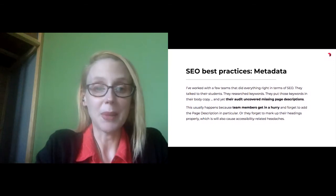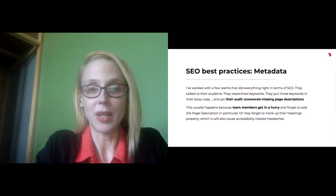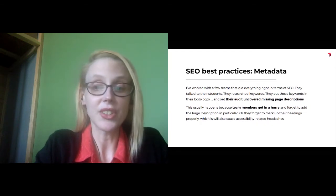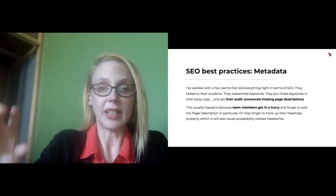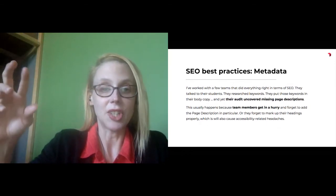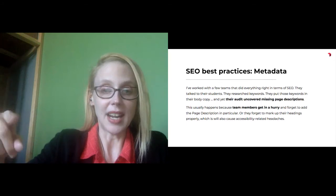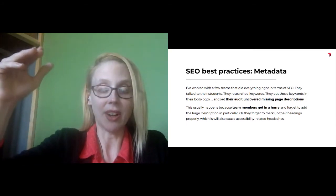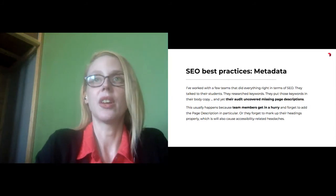And it's also important, even within the body copy, to mark up your headings properly. Because if you don't mark up your headings properly, you can cause accessibility issues and confuse screen readers, make it tough to navigate. And it can also make it hard on search engines like Google and Bing to determine what is really important on the page. Search engines often use what's in between an H1, an H2, and an H3. They use that to scan the page, and they prioritize your content, which helps it get higher in search results.